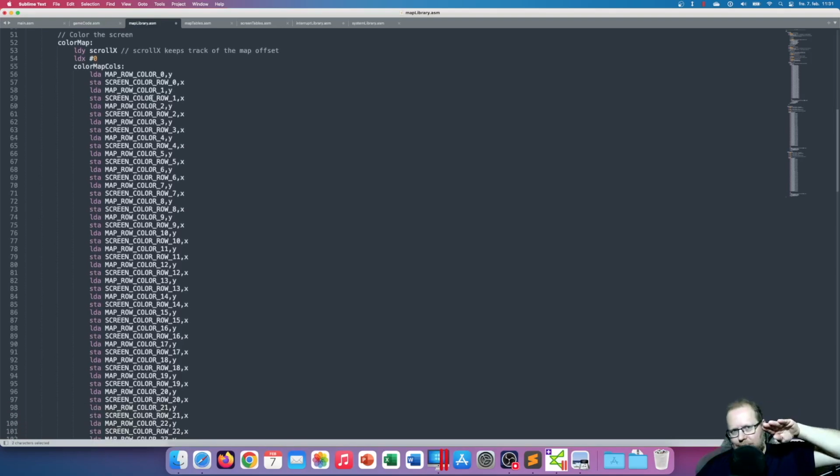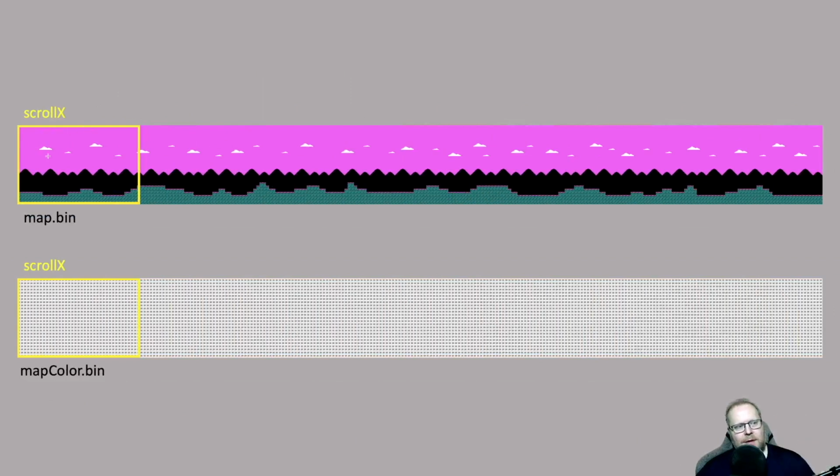So basically what we're doing here is the exact same thing that we did when we were painting the graphics. Now we are just doing the same thing with the color file, the one we exported from CharPad. So we're doing the same routine. That's why I have this camera there as well, because we need to read from the same position. Let's say scroll X was 5 right now.